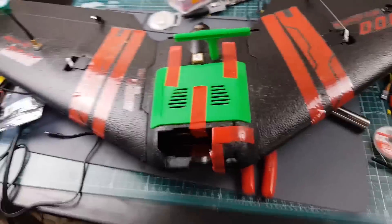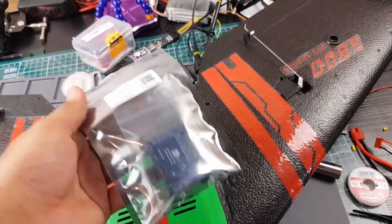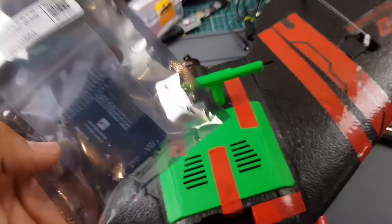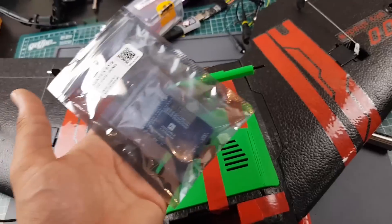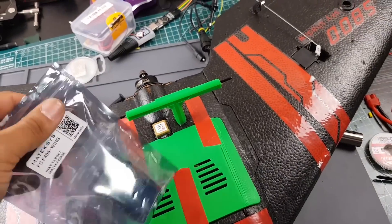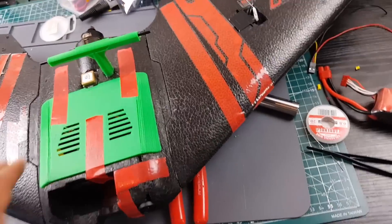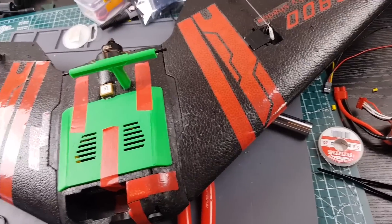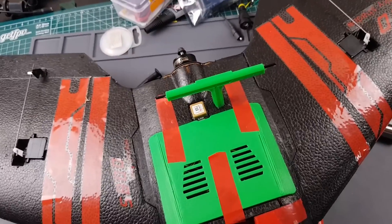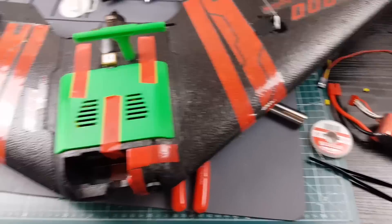So that's currently it for one of my long-range testing setups. The other one is going to be the Nano Talon with an F411 wing — actually I'm thinking of getting the F411 wing because the F405 wing might be a bit too much for it. I also have a large hexacopter that hopefully will get good flight time to enable some long-range testing, and you'll see that in upcoming videos.